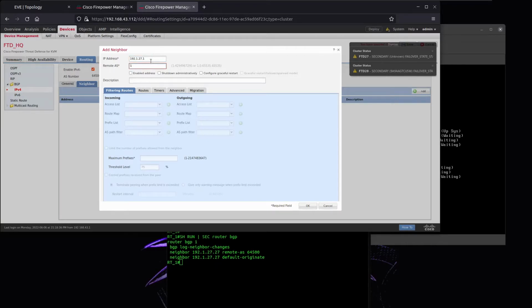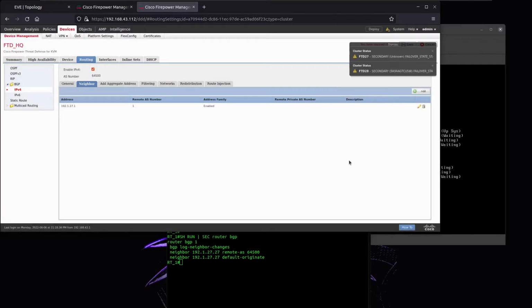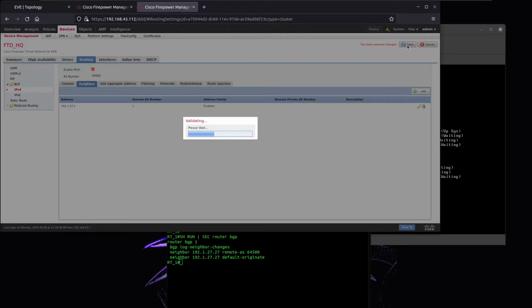The ASN is going to be 1. And I want to enable AFI. I'm going to press OK and just double check that we have everything in place. So that's the neighbor, AS number, AFI. Yes, everything looks okay. So let's save this.